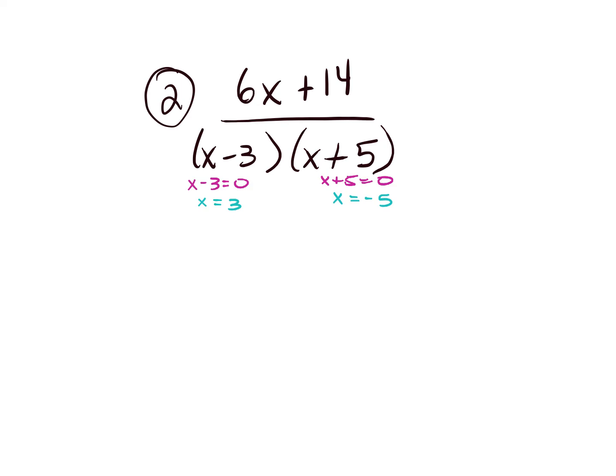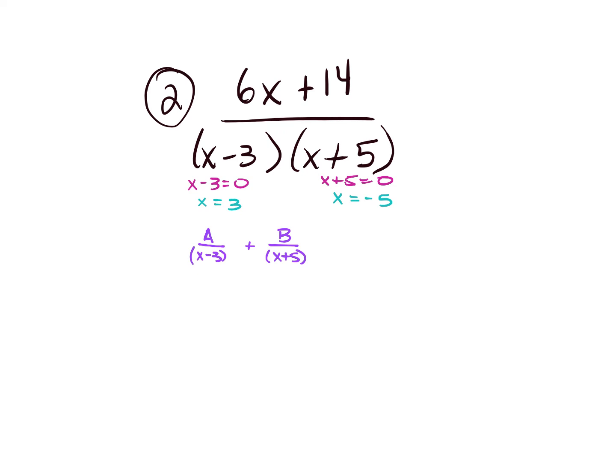You have two parts that are factored in your denominator. So you're going to set each part as a denominator and separate it with addition. So you're going to have something over x minus 3 plus something over x plus 5. You have two fractions here, so one gets an a, one gets a b.